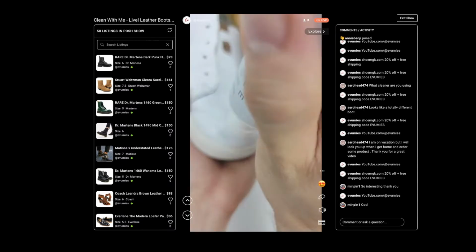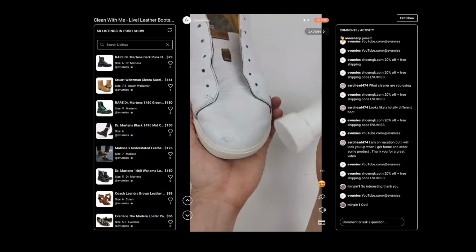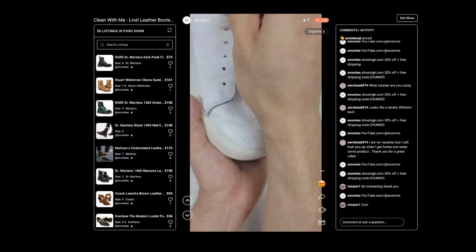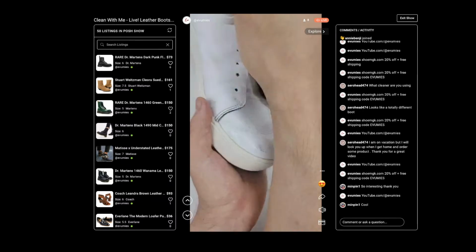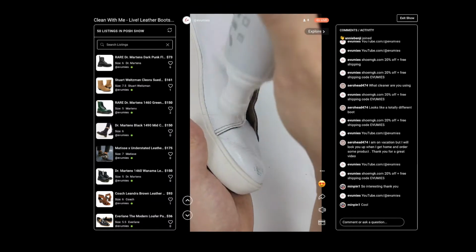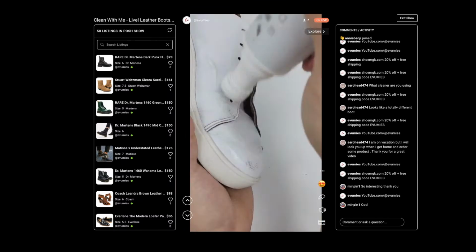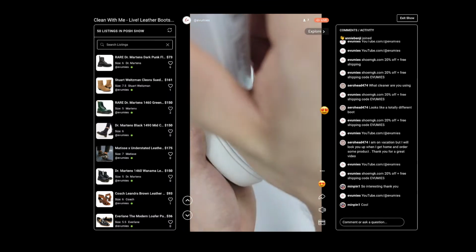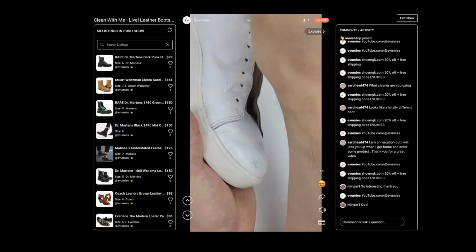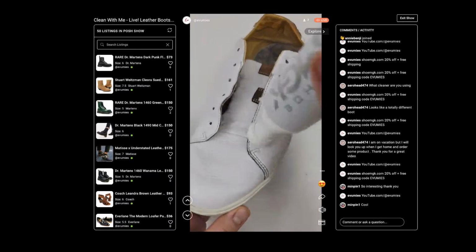And you just apply that coating, and then you leave it to dry, and then you do it again, and you do it again. And you can do this all over the shoe even, like so, just to brighten up your leather. Just note that there is a film on here, and it will change the color to a brighter white. And that's pretty much how that works.